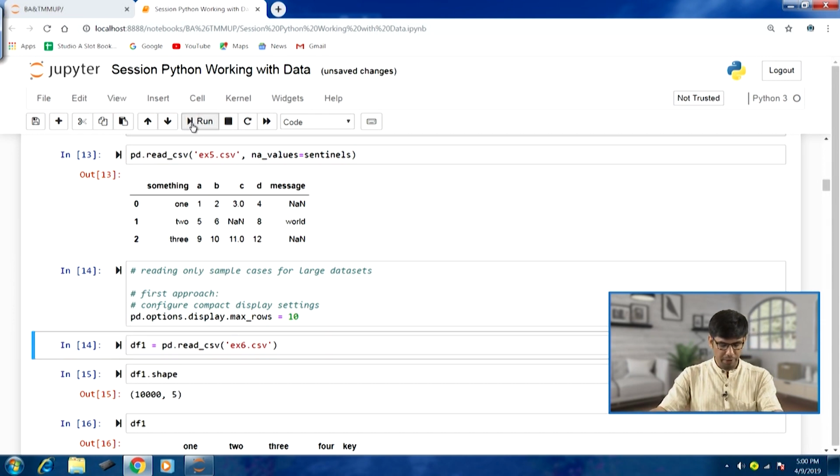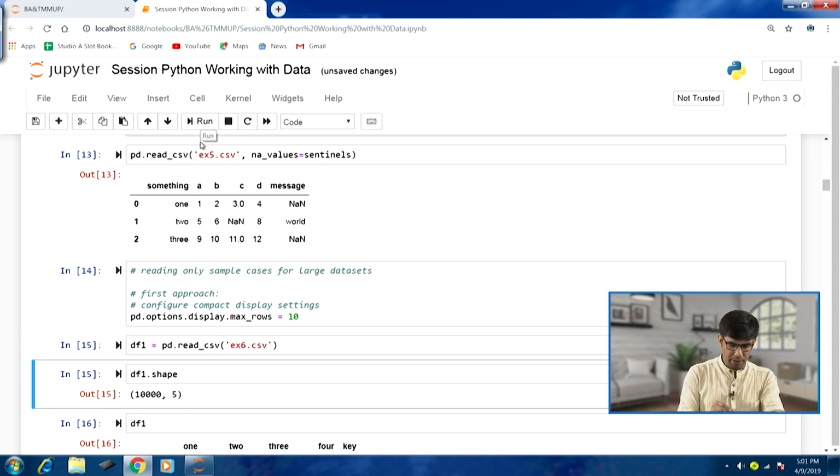Now this is defined. We will take an example of this data set ex6, which is a slightly larger file, and have a look at the shape attribute to find out how many rows and columns there are. First we'll read this data into a data frame, df1 = read_csv, and let us have a look at the shape.